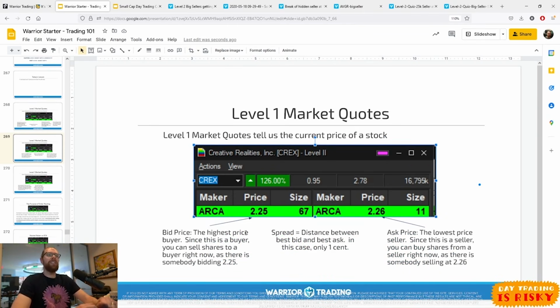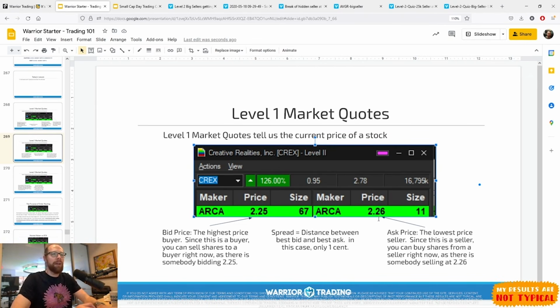Well, this is the first depth of the market, of the island. So on the island where people come to buy and sell, on one side of the island, you have all the buyers on the bid. On the other side, you have all the sellers on the ask. Now, if you just want to buy or sell shares, you've got all those people lined up on the bid and on the ask. So there's people actively saying, I want to sell, and this is how much I'm willing to sell for. And this is 226 on the ask.